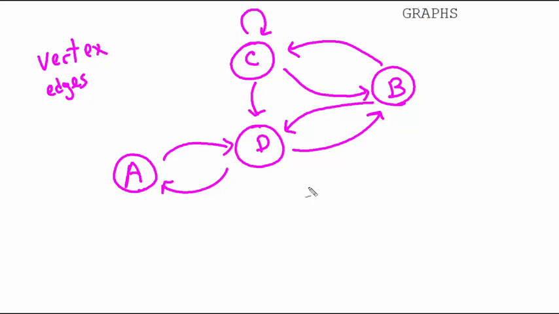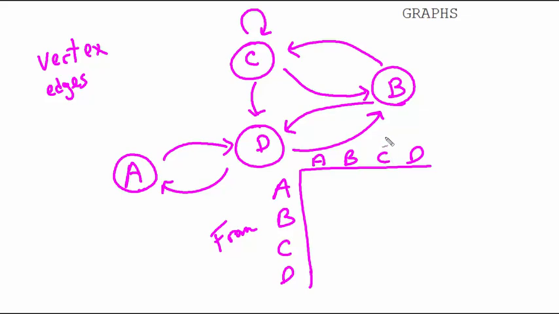One way that you can represent these graphs is by using an adjacency matrix. I'm going to show you how to do that right now. The way to do an adjacency matrix is to make a grid that has A, B, C, and D in this case as the from and the to elements.